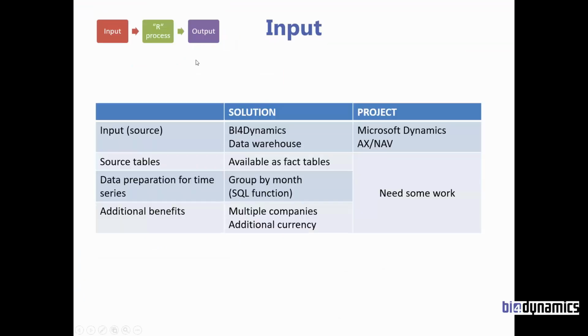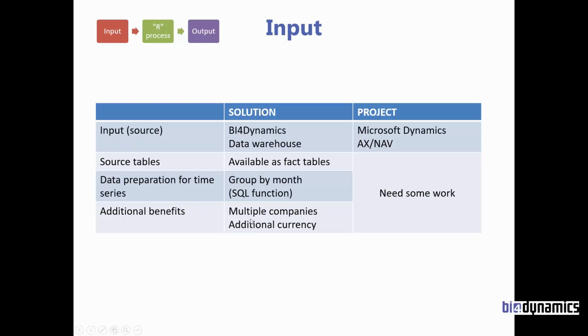Okay, so let's just sum it up. If you are doing the project, it will be important where your data are. As we are doing business intelligence for Microsoft Dynamics, we have standardized the process for Microsoft Dynamics AX and NAV, and the source of data in our project will be the Dynamics Data Warehouse, while in your case, you will be sourcing data directly from the ERP.